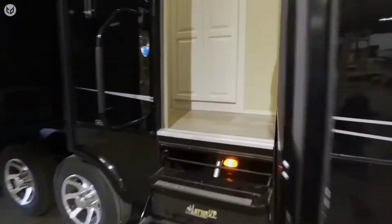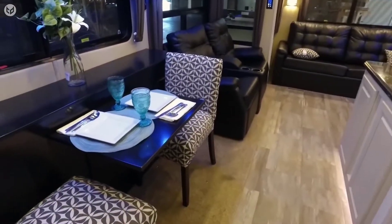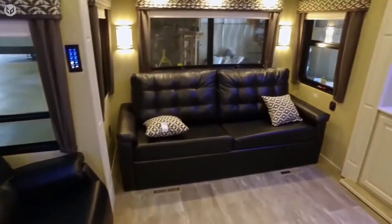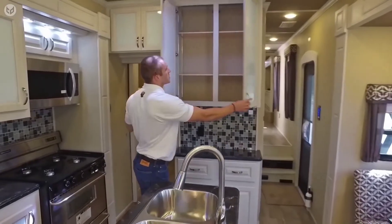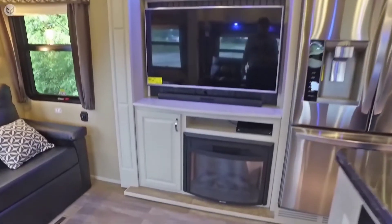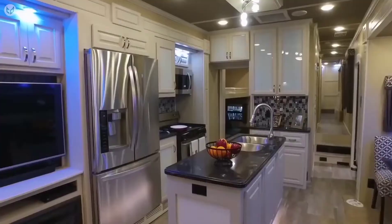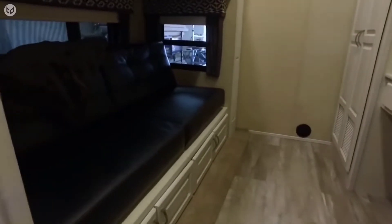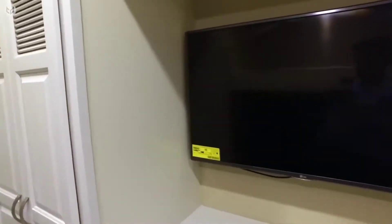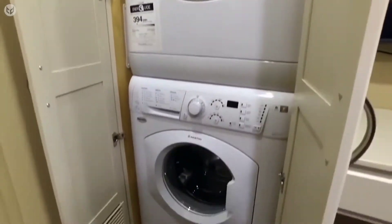As you go up the electric steps and enter the cabin, you enter the vast living area. The designers of the Augusta Luxe LF42MD created this model with family and guests in mind. For this reason, there are lots of seating areas and lots of cabinets to store things in. There is also a working fireplace to provide warmth and create a homely atmosphere. Beside the kitchen is a child's den or guest room area with a bunk bed and fold-out sofa bed, a TV, and a washer and dryer for use when the room is unoccupied.